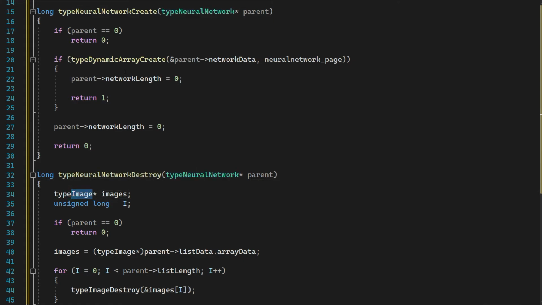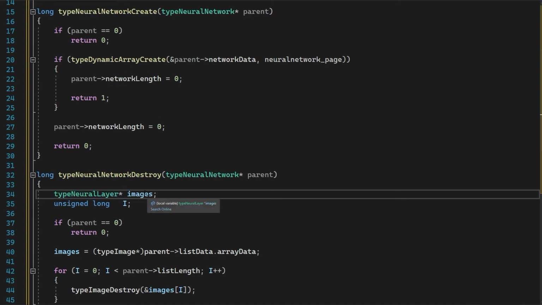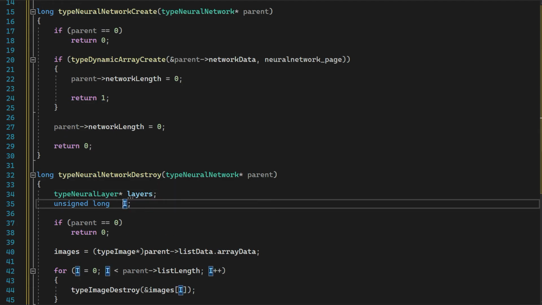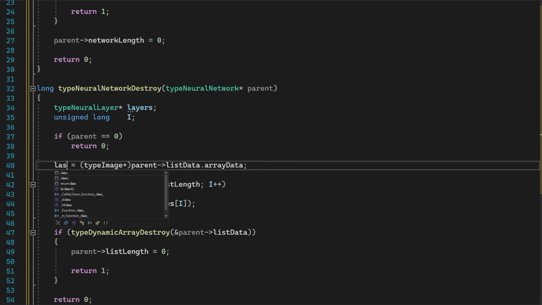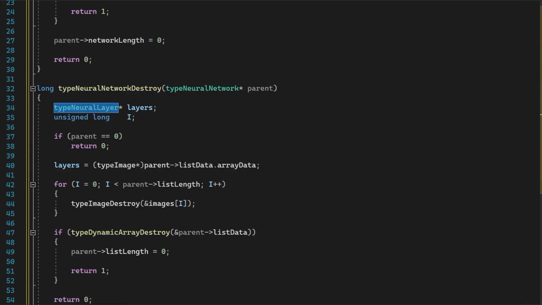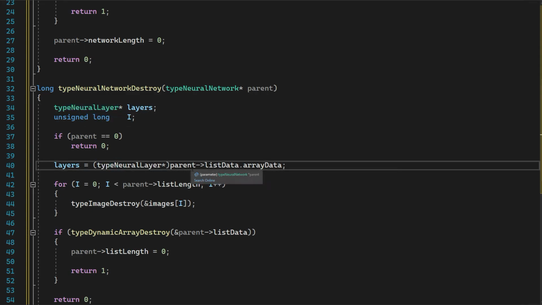Type neural layer, layer pointer layers, and layers equals type neural layer parent dot network data dot array data.